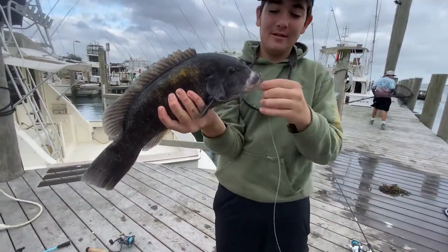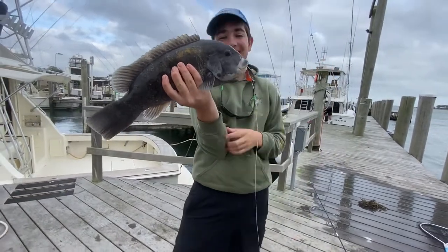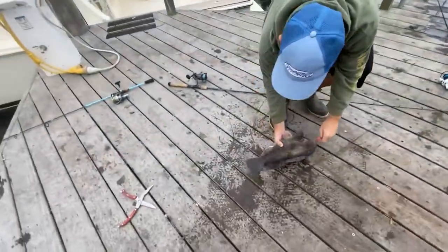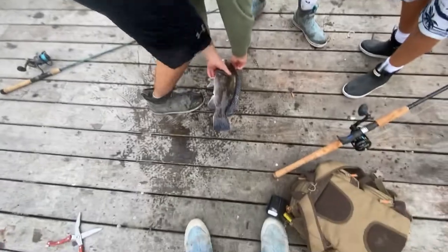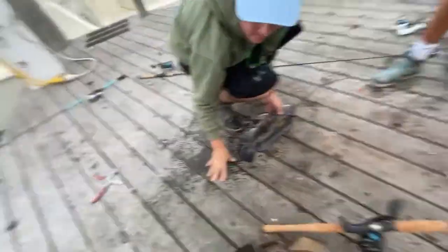I don't know what it was. We had to cut the line to get him through that. I don't know how well he's gonna swim away though. Can I just hold him really quick? Let's get the measuring tape. I'll give him a picture. Where's the measuring tape? This should be right here somewhere.